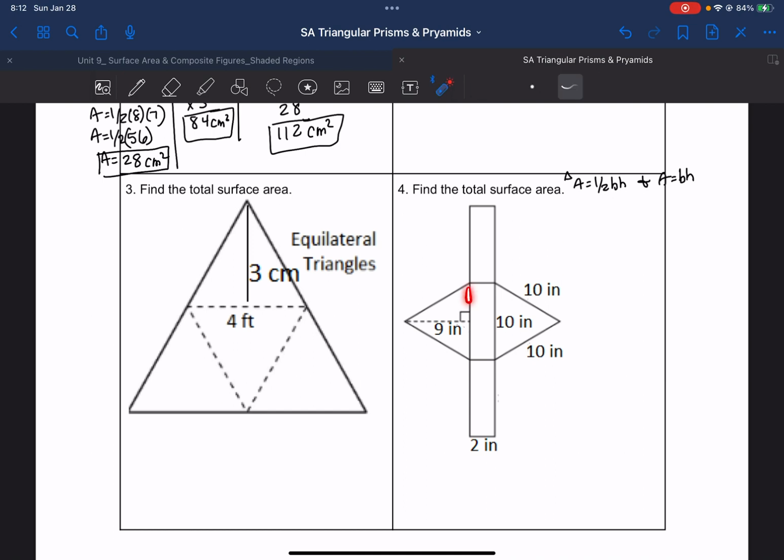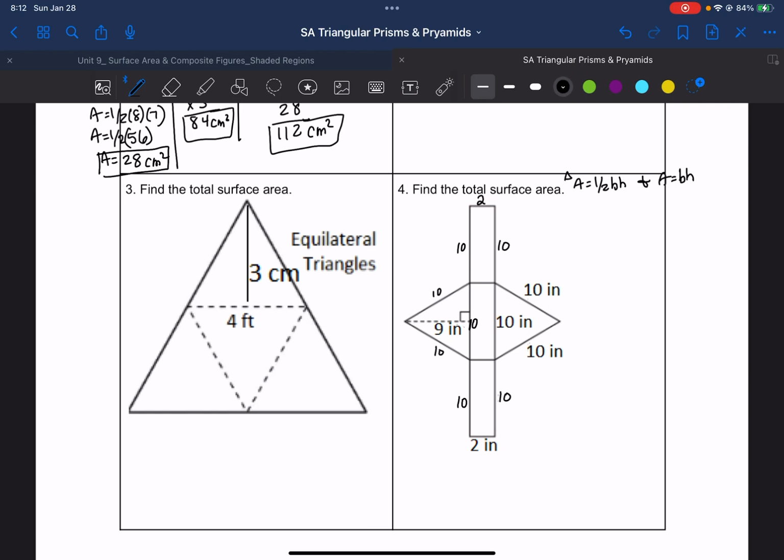So here, if this side is 10, that means this side is 10 too. So I'm going to write that down, okay? Now, if this side, we don't need the side other than to tell us that when it touches this side, that means this side is also going to be 10. Okay, and if that side is 10, this side is 10, which means this side of the triangle is 10. That means this is 10 and this is 10. Now, if this is 2, this is 2 over here. Okay, we have all of the dimensions, okay?